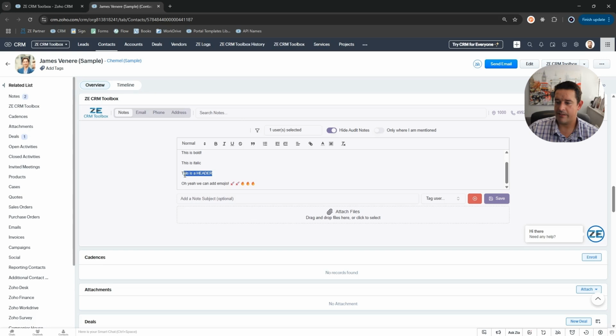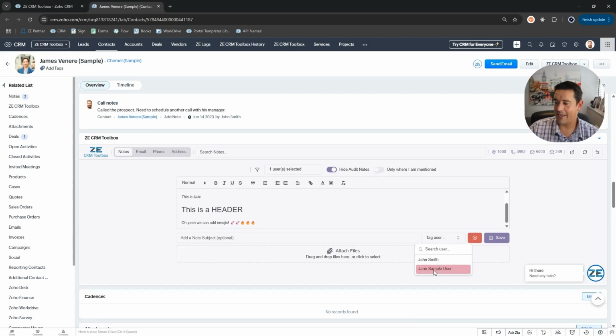And then let's make this a header. So just change that to header, make this italic. So either Control I, or you can hit the italic thing up here. You can go bold, which is Control B, or you can hit the B up there. And then this is a new note. Let's strike through on that. All right, you can add links here. You can change the color. You can do so much, okay? And none of this is possible in the Zoho notes.